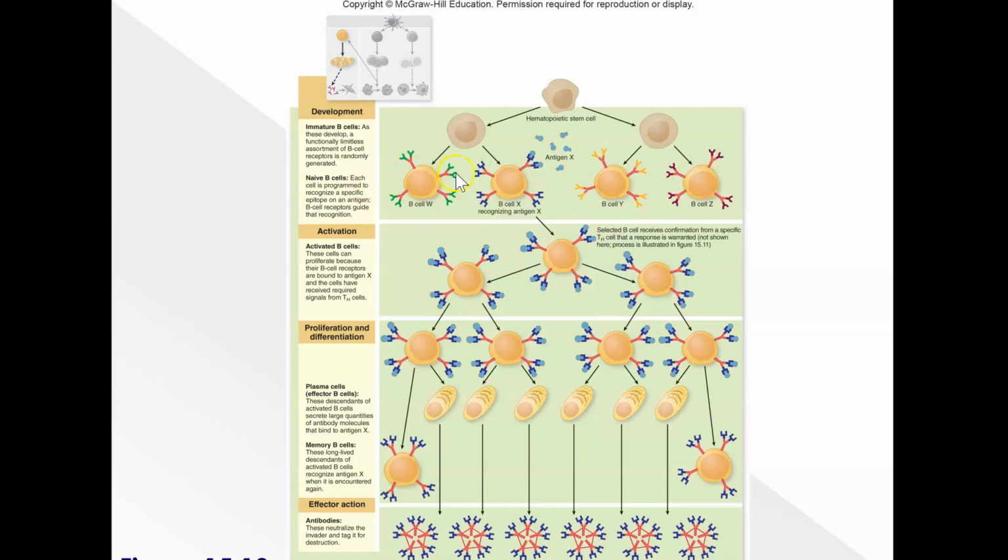And that's what our lymphoid organs look like. It turns out that this particular B cell X can recognize this particular epitope on the antigen. So this is the one that gets the signal to go to the next step. All the other ones, W, Y, and Z, still hang out, just waiting for their match to happen. It's only the B cell that can specifically recognize antigen, in this case antigen X, that goes on to the next step in the maturation process.